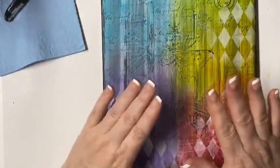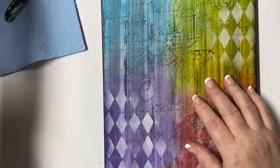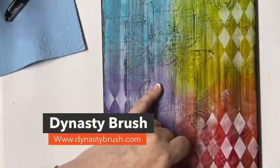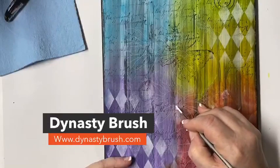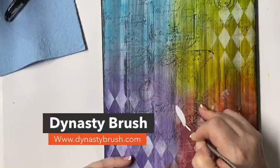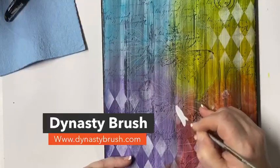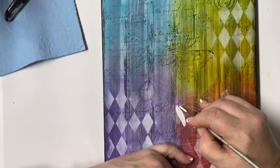So now I'm going to talk to you about base coating these flowers. I generally use my good old number two rigger for base coating these flowers because it's appropriate to the size of those petals. And I use warm white. And I want to show you a little trick I use for painting flowers. I paint in the direction of and the shape of the petal. So I try to pull the paint in one fluid movement until the space is filled up. When I move on to the next petal, I do the same thing.